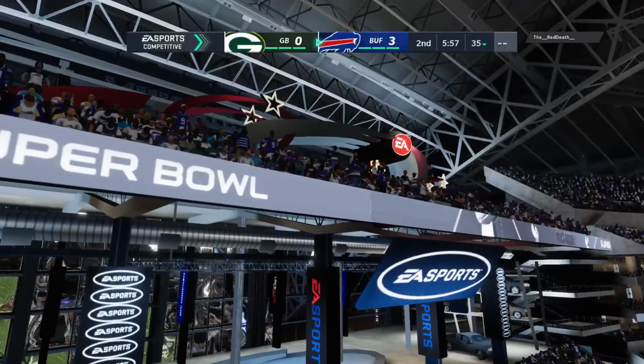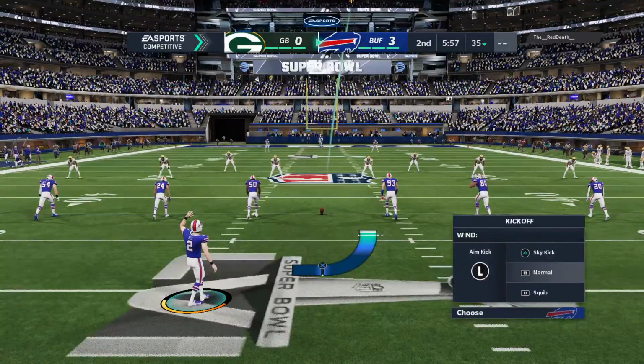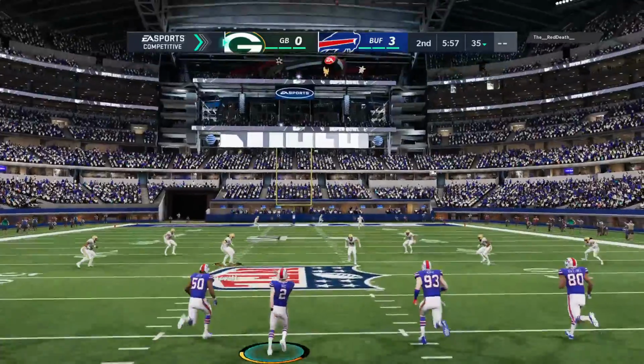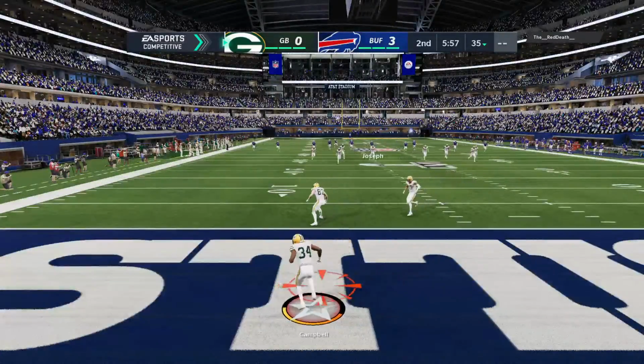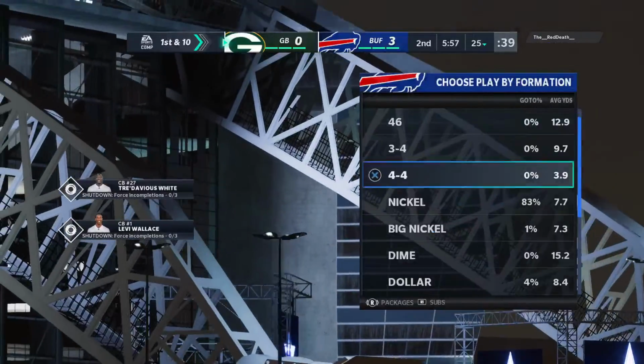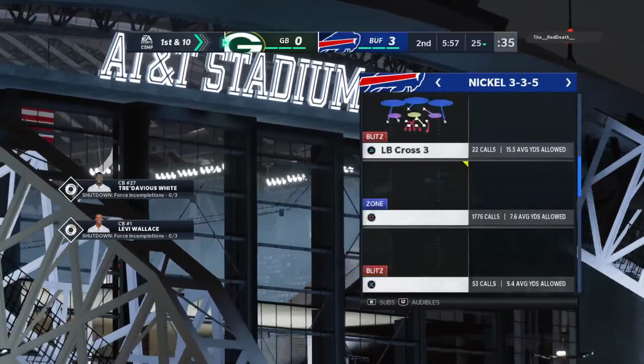So still no touchdowns in the first half, but we do have some action on the scoreboard with the field goal. So maybe now the mentality changes in this game because anytime you can get to the red zone and you don't come away with 6 points, you feel like it's a disappointment. In a game like this one, being able to kick field goals means you're right there, and then you're just looking for that big break to take you over the top.